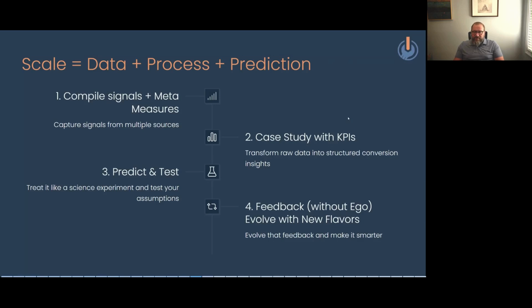And this is a big point of the scale. Do I have the data? Do I understand the KPI and the outcomes that I am trying to deliver? Is it a click through? Is it a form submission? What are the different stages of the funnel that I have available to me? And what are even the micro conversions between those points? Did they fill out the form and not hit the button? Did they submit the form but not respond to the email? I want you to take those, combine the premises, and start predicting and testing.